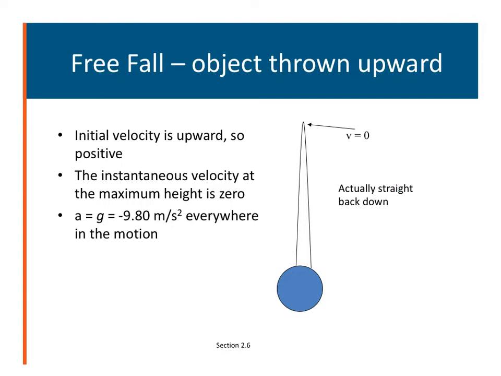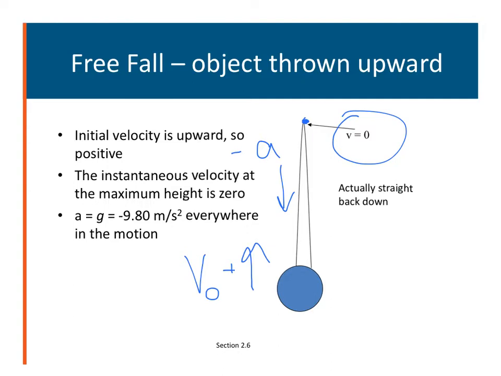A third situation, and one that we'll deal with a lot more often, is one that is thrown vertically upward. So it is initially thrown upward with a velocity that is positive, so we have a positive initial velocity, but then because its velocity is positive and the acceleration is negative because it's going down, this will start to slow down until it reaches its highest point, which is where the velocity is equal to 0, because in order to go up and then come back down, it has to stop at some point. And then this comes straight back down, speeding up as it goes.